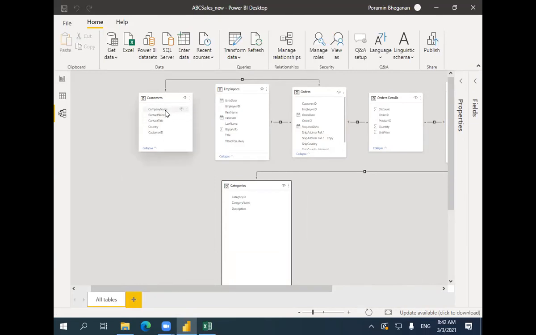From the order, you just know the customer ID, right? But you don't know the customer name. But if you create a visual where you choose company name, and they don't have any relationship, it doesn't show the company name for you because the tables are not related to each other. So that's why this is the importance of modeling.